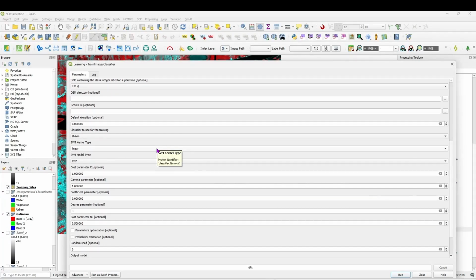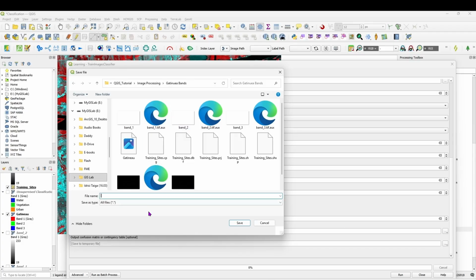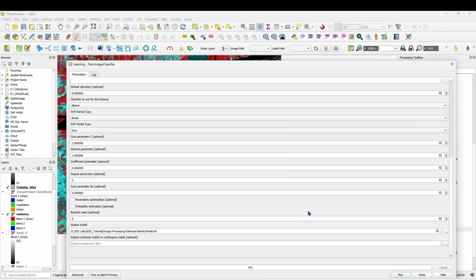Then the next step is to give the model a name. You can use .txt. Click save, and you hit run.